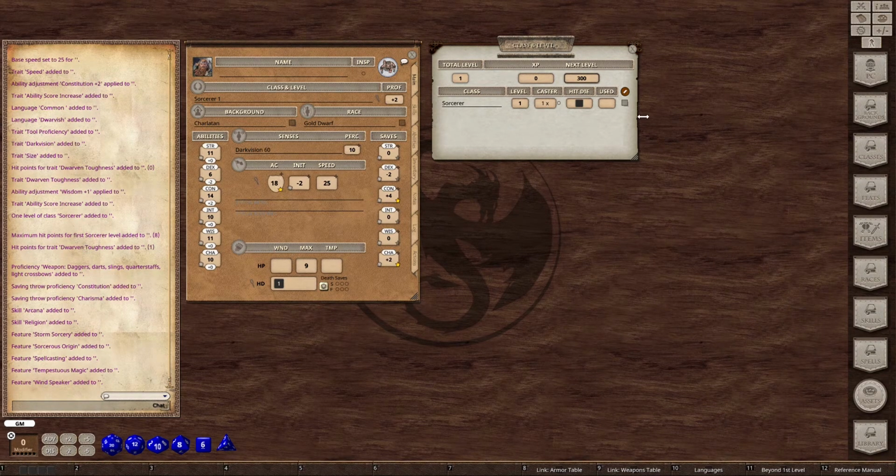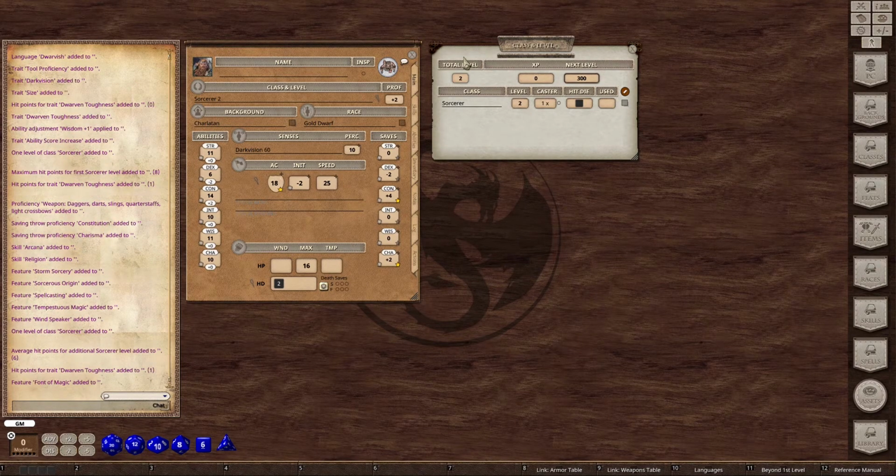Okay, the final thing is how to actually level up the character. You're going to take this cube right here, and I'm going to drag and drop. Boom, I'm level 2. Now, Fantasy Grounds does acknowledge multi-classing, so if I had another class, I'd be Sorcerer and like Bard right here, and depending on which class I wanted to level up in that multi-class, I'd use that particular cube. And now I've added things like Tempestuous Magic, and that's pretty much it.